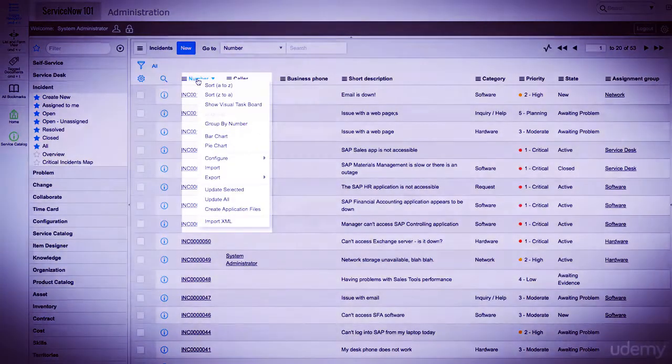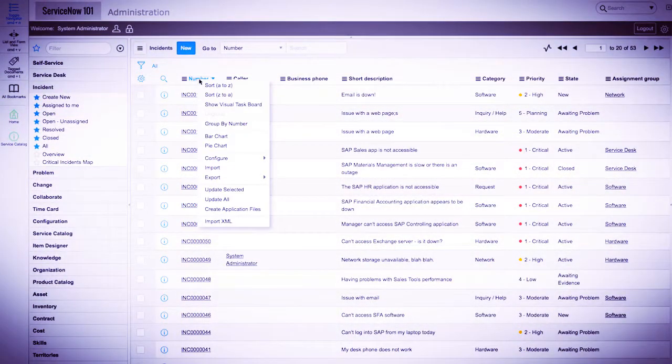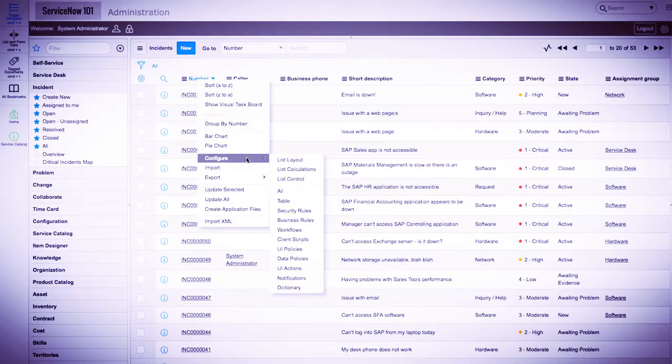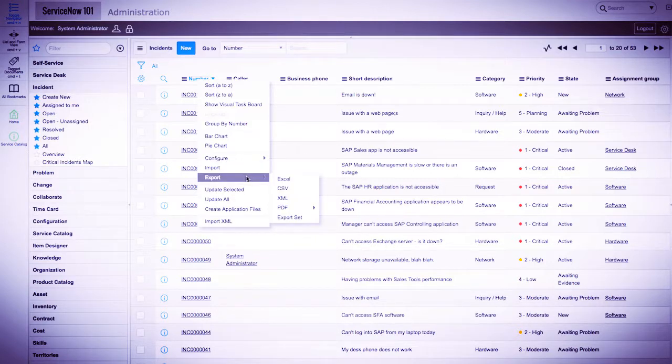We'll right-click a column or left-click the menu icon to show the column context menu. This shows a number of options such as sorting the column from A to Z or Z to A, showing the visual task board, grouping or ungrouping by column, creating a bar chart or pie chart, configuring the list, importing or exporting list data, update the selected, update all, create application files, or import XML.